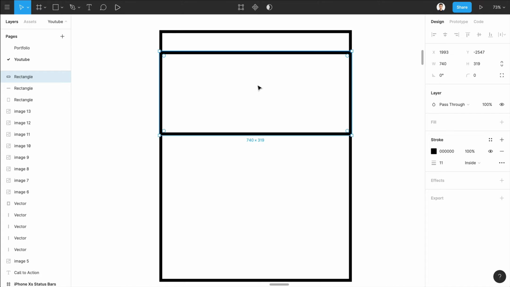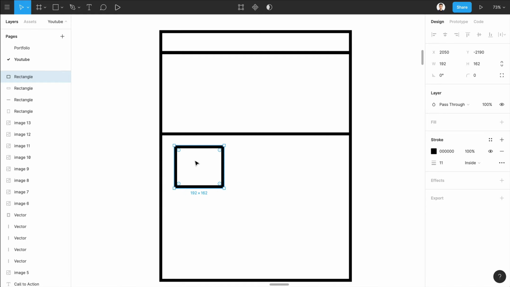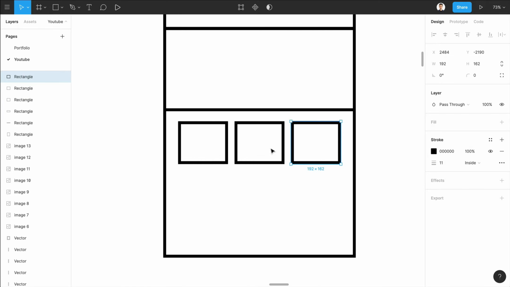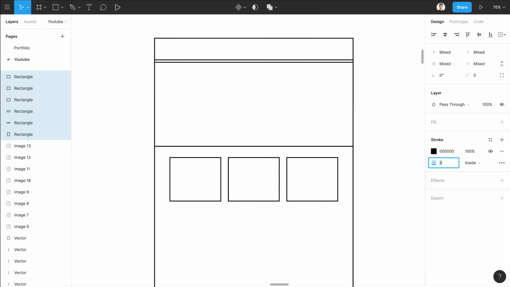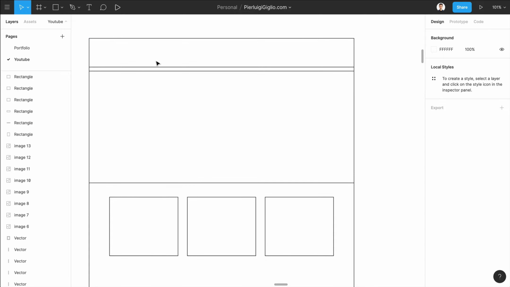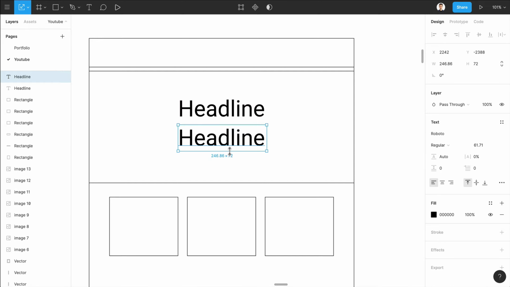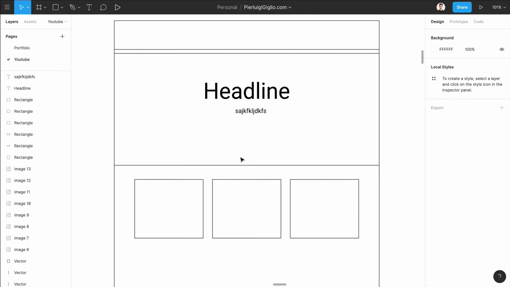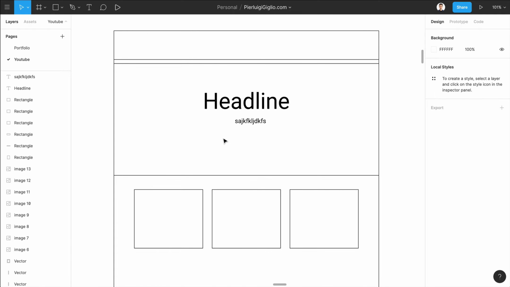So essentially I would literally create some wireframes on the go, and again, this can be high fidelity or low fidelity. In this case, what I'm creating at the moment could be interpreted as low fidelity because it's very high level. However, I could even go on and really make this more detailed. So I could add some text here. For example, it could be something along these lines. Here I could add a headline. Here I can add a subheadline, and essentially I would create the wireframe idea on the spot, without using any UX kits or any other assets of that nature.